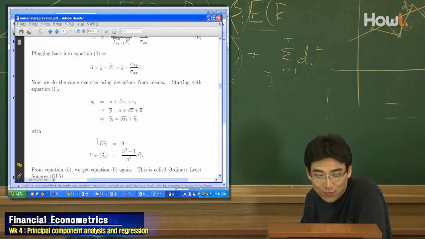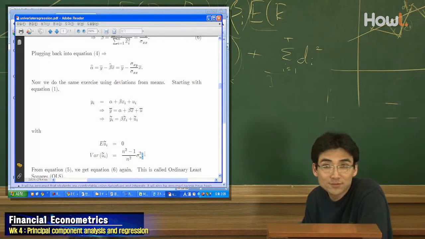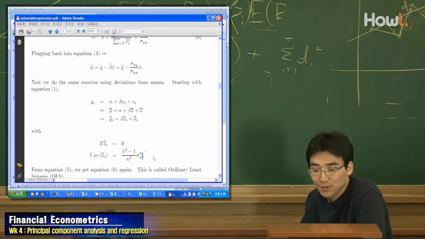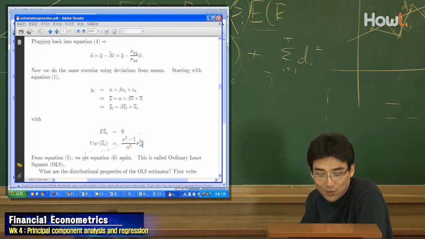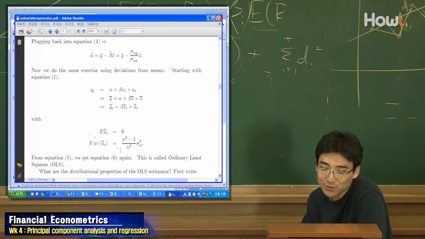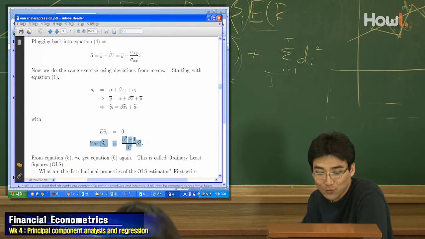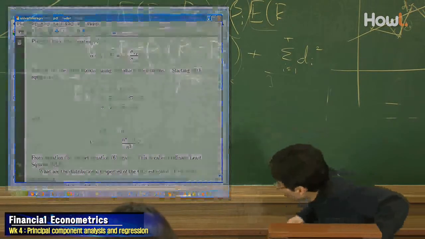And then here it is straightforward that this is equal to 0, okay? And then the variance, the standard deviation of this item should look like this, okay? Therefore, okay, this equation is actually called linear regression, right? Any question? Okay, maybe it is better to derive this equation by hand.